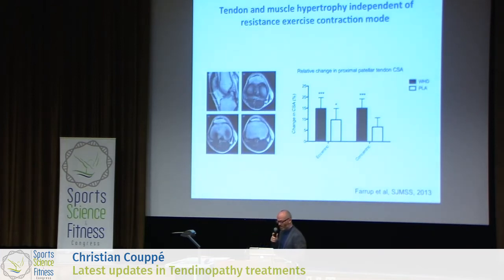Then there was a Danish study published in 2013 from Aarhus, from Christian Wissing's group. He had a group of volunteers where one leg was training eccentrically and the other leg concentrically. Interestingly, there was no difference between the two legs. However, they also gave them whey protein, and that seems to do some kind of increase, interestingly, in both legs.